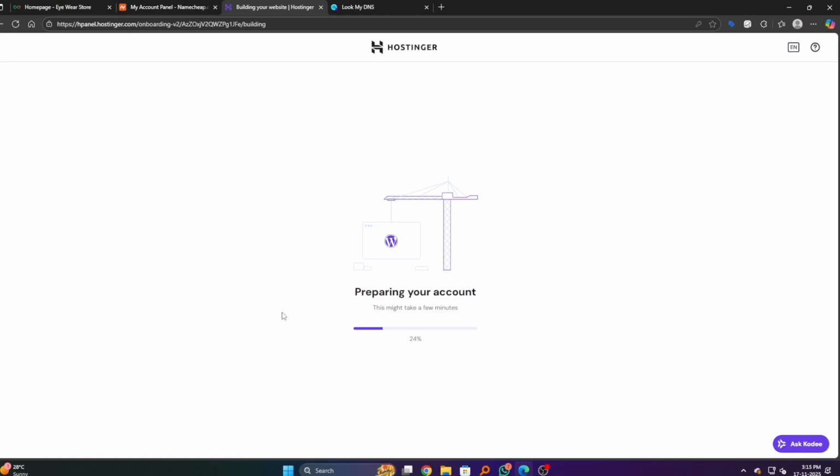Preparing your account and adding your domain. This process takes a few minutes. Wait for the progress bars to complete.